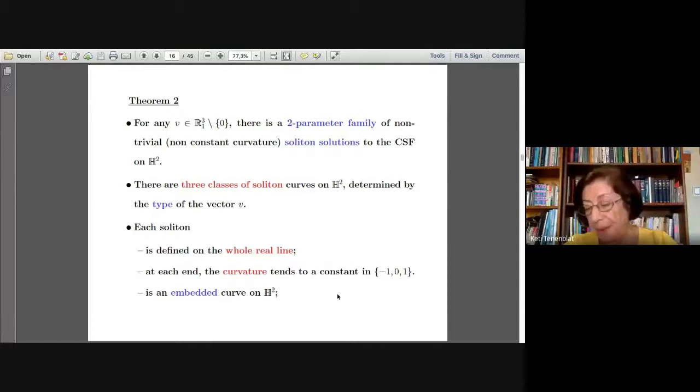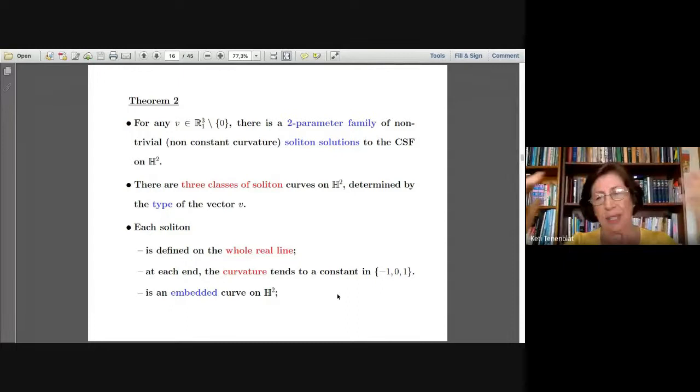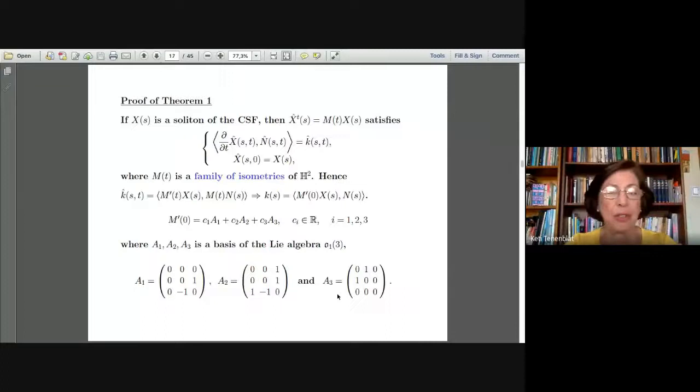All right, so can I go on? Or any other question? Okay. So this is the second theorem, and the proof of this theorem is very long. What I will give you later is just the main steps of the proof. First I'll prove the first theorem, which is quite simple, and then I'll give you some ideas of the proof of the second theorem. So the first theorem goes as follows.